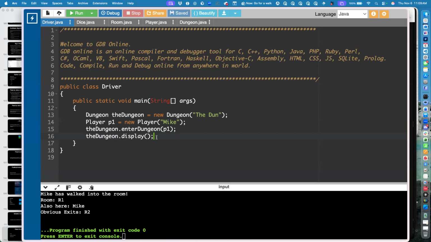So for starters, our program has to become interactive. Somewhere in there, it's going to have to say, hey, what do you want to do now? What are the lists of commands that we want to support? Maybe we want to support a player typing in look. And what does look do? Maybe ask the current room to display itself. Maybe we want to support the command either move R1, or maybe we just give it a name. If we say R1, it'll go through an exit named R1.